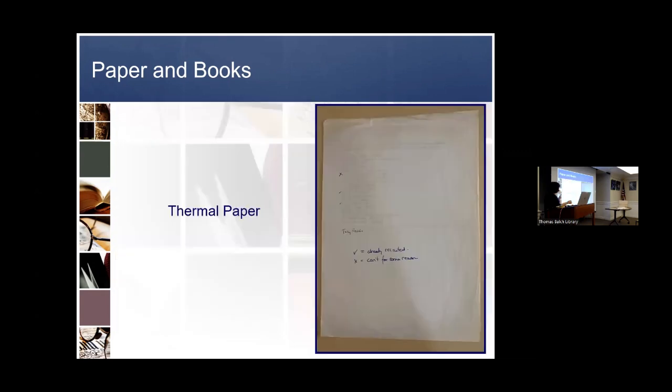All right. I don't know how many historic faxes we have, but thermal paper, which could be printer paper or generally fax paper, the ink will fade. As you can see here, the printed part has totally faded and it's really hard to read, but the ink that was done presumably at the same time or shortly thereafter is still very legible. If you have any documents like this that you want to save, I would recommend making a preservation photocopy of it.